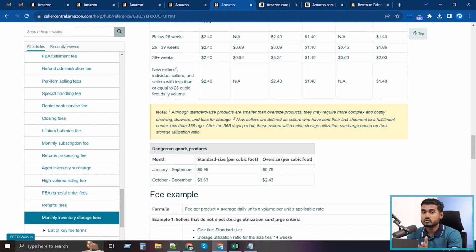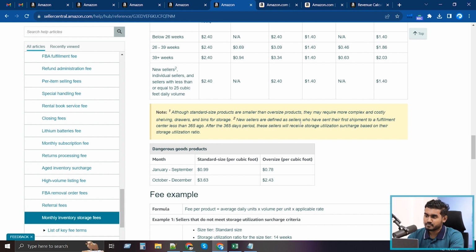So right now you can see all those Amazon FBA fees: referral fees, storage fees, FBA inventory fees, fulfillment fees, many fees, and all those fees are mainly based on the item size and item weight. So it's very important you have to be very strategic when you are sending your item on Amazon or when you are designing your item packaging and everything. So let me give you a quick example where you can see why it's very important to be strategic when you design your packaging and everything, and how you can optimize your fees by that.